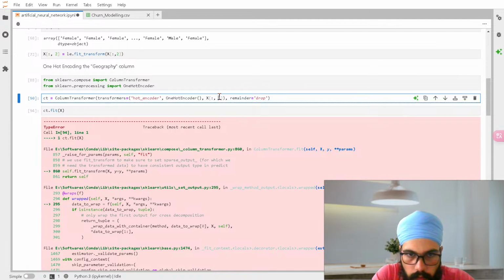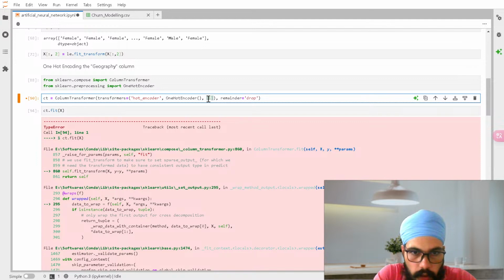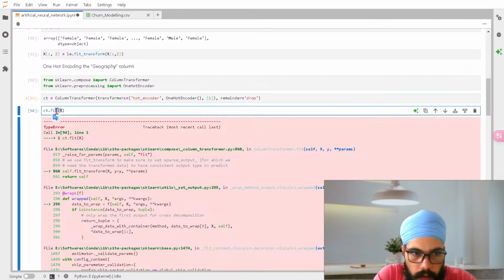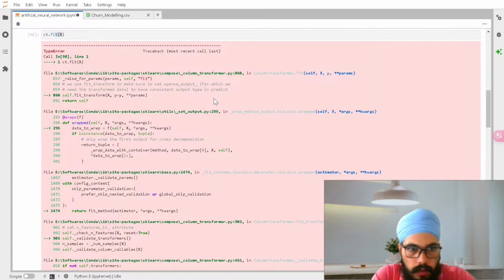Okay, so we need not pass it like X. As we are just passing X here, and here we need to specify which column. We need not specify the variable name again. Let's see it now.